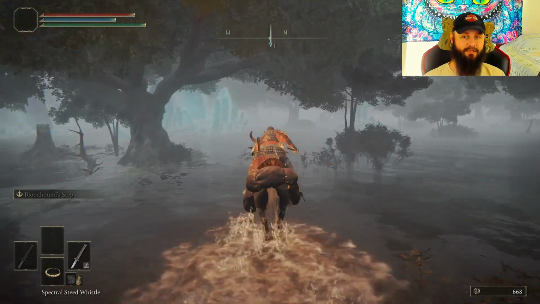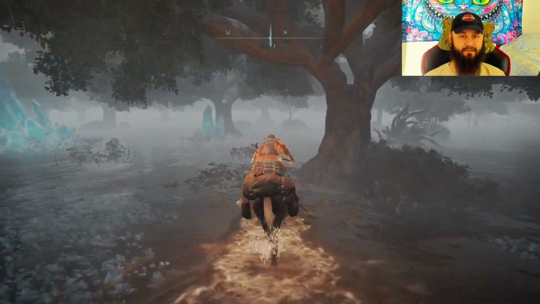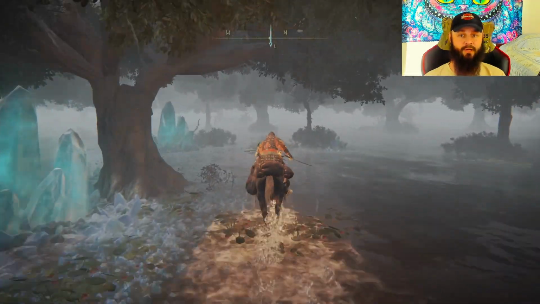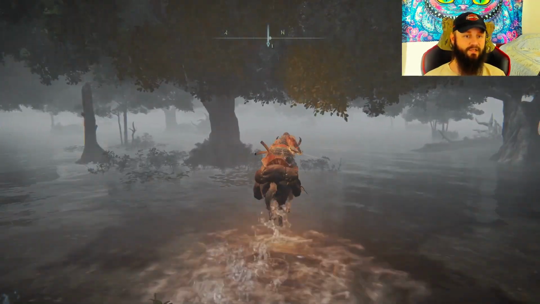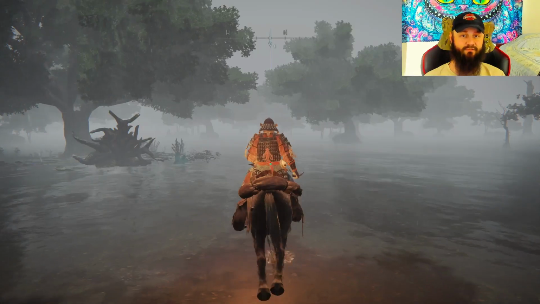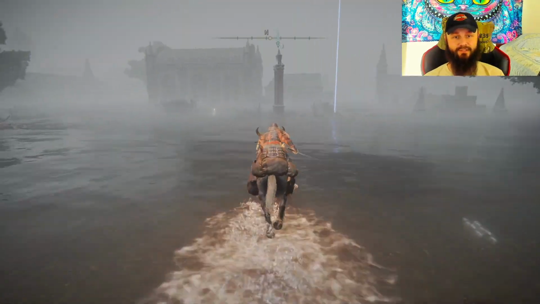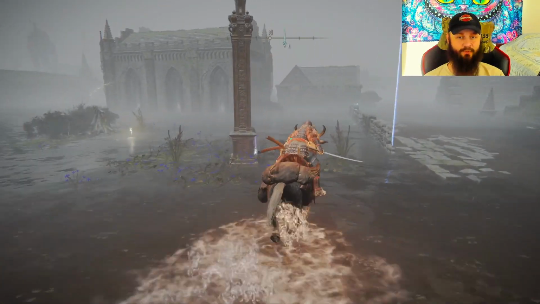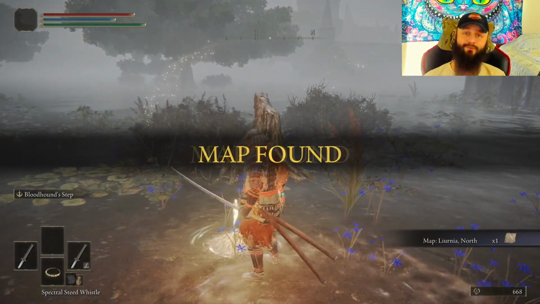But as you're gonna continue running forward, when you're not in a fight, you'll be able to look at your map and you'll see where you need to go pretty much, like right now. I'm right here, and this is where I'm trying to go to get another piece of the map real quick. And here is our next piece of the map, right beside the Grace. You know, perfect.